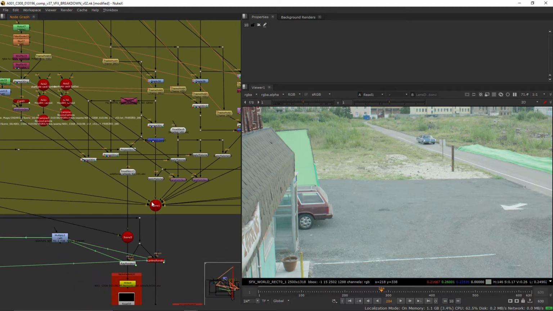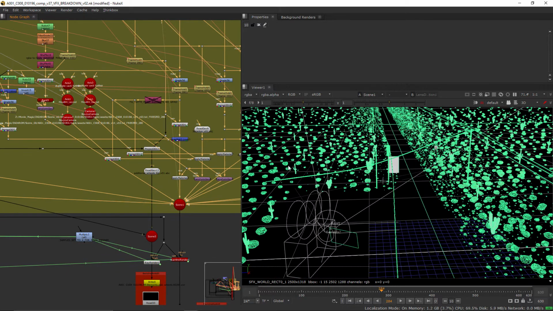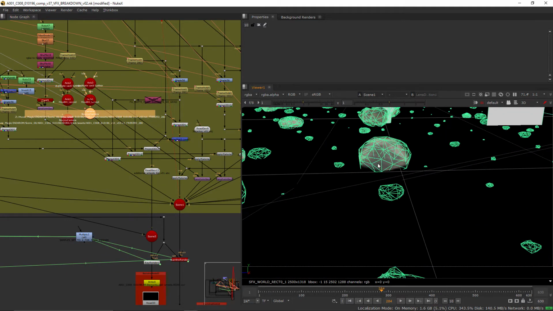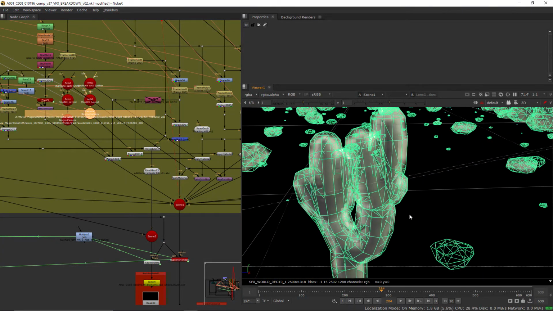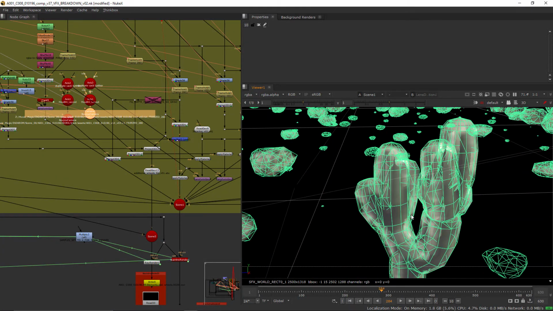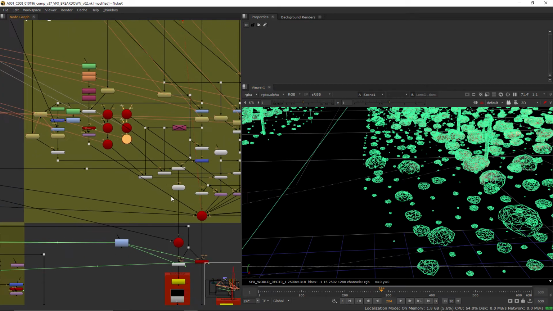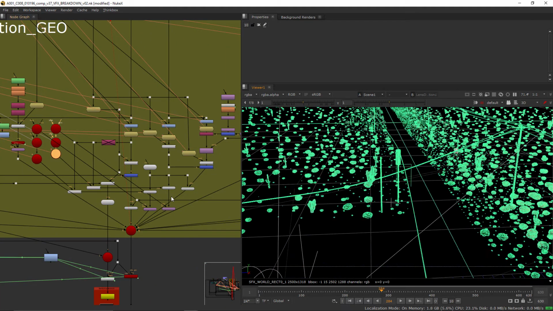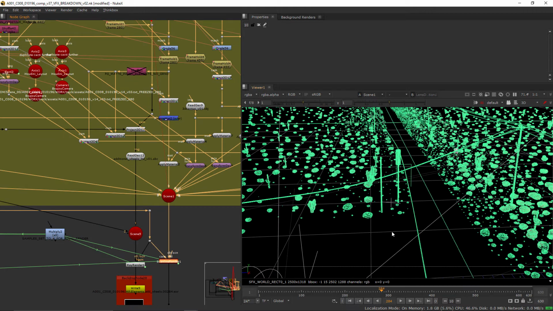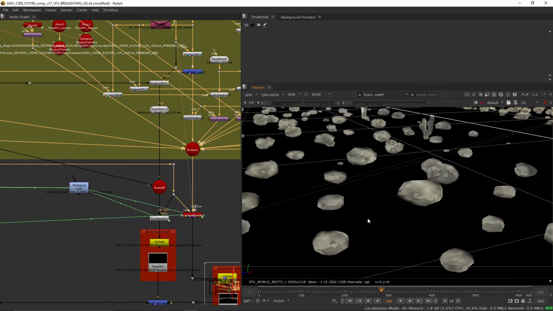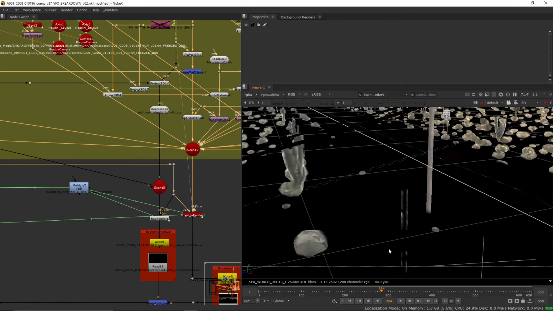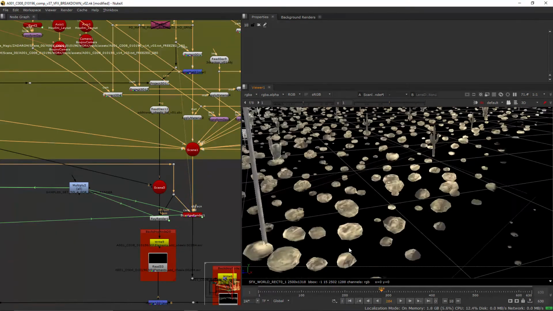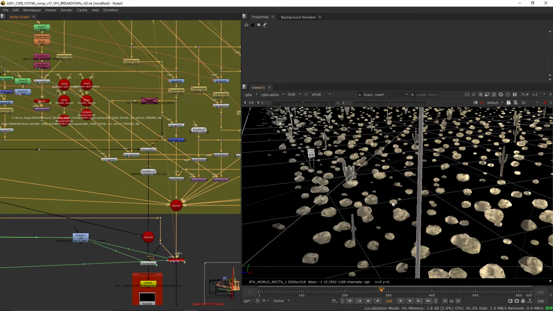So I will show you how the proxy geometry looks like now in Nuke. So this is the geometry that I've imported here and on which I've done the projection. You see how simple these cacti are. They are all scattered absolutely the same way, and on them we do the projection. And that's how projection looks like. The farther it goes, the less detailed it becomes, but more or less they all parallax properly, because they are all put in their place.